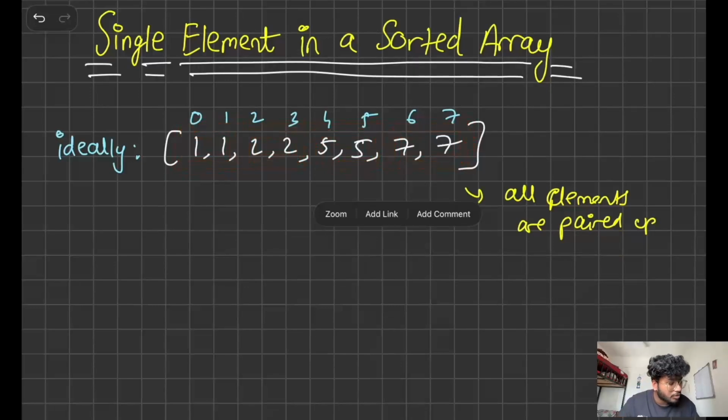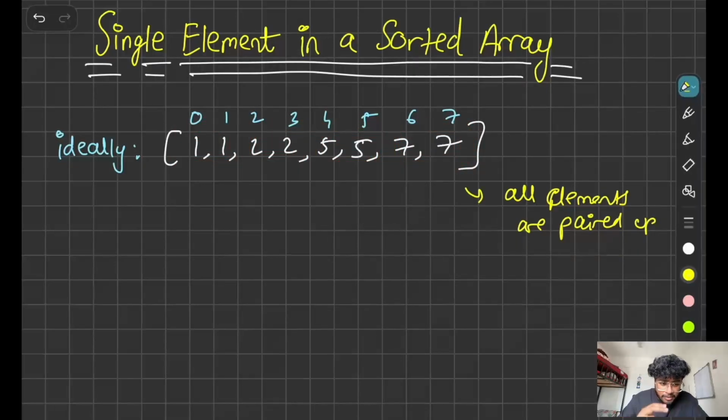Okay, so as I said, we need to develop some cases on our binary search, on our mid specifically, to eliminate halves. So let's consider a few examples, a few cases. How does mid operate and how can we eliminate halves? So let's see what happens in an ideal case. Let's consider I have my mid to be here. So mid is now odd, right? Mid index is odd, 3 is odd.